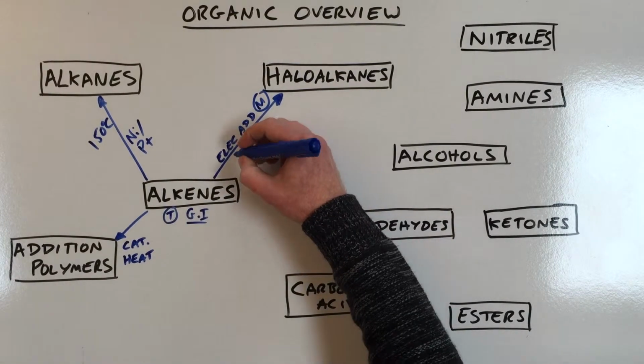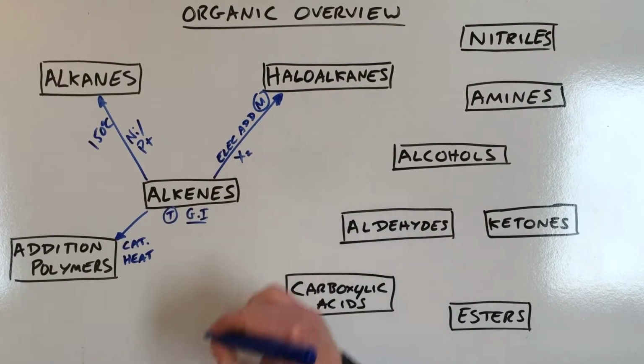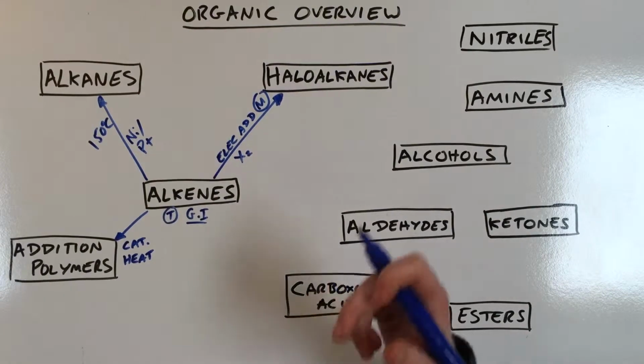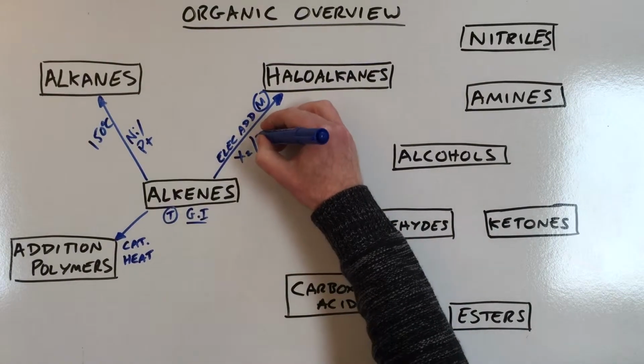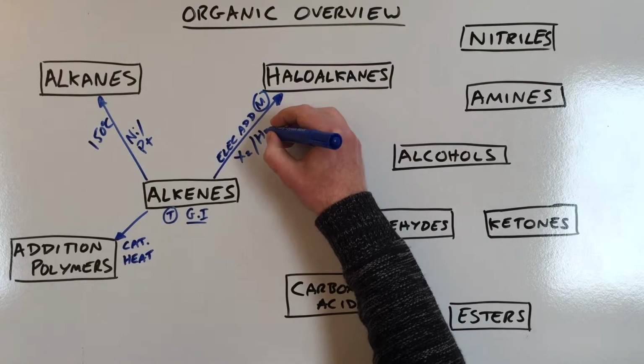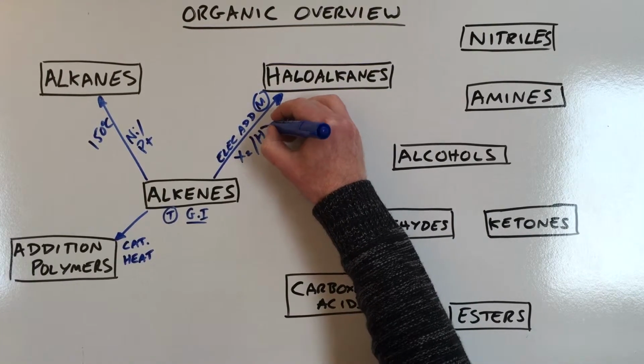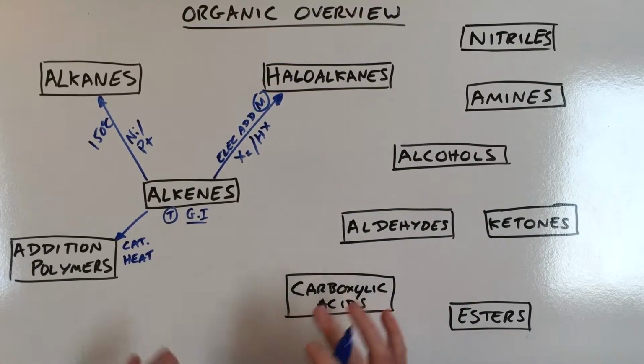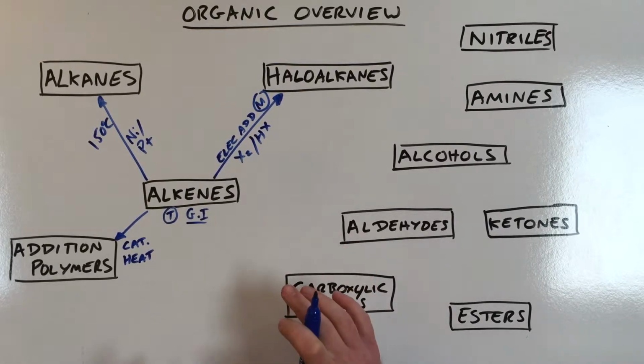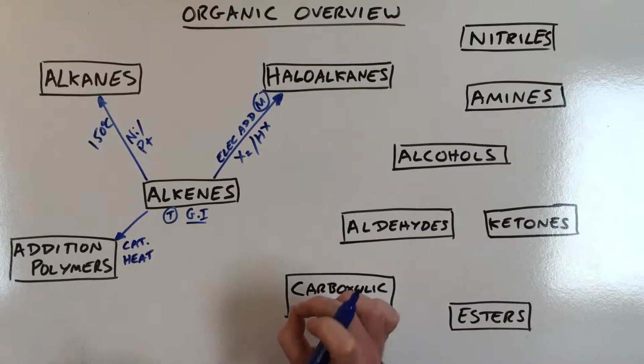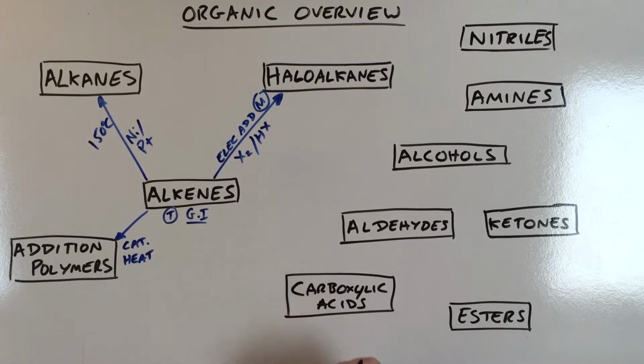What do we need for that? Well, one of two things. We can either just add the straight halogen, chlorine, bromine, iodine, or we can have the hydrogen iodide or hydrogen chloride and so forth. Exactly the same mechanism, but slightly different reasons why they react in terms of permanent dipole and induced dipole. Okay, so that's our electrophilic addition.